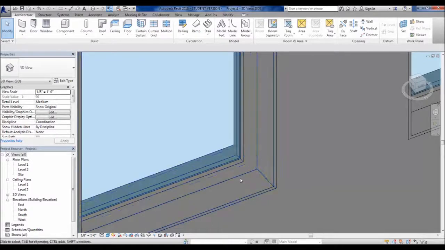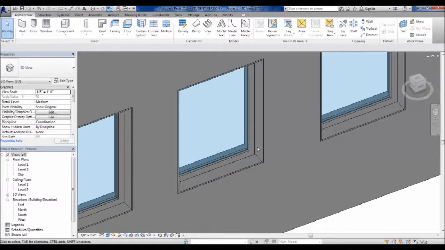You can constrain them a little bit differently if you didn't want to have them directly centered. Instead of making a dimension that has it centered from the front of the wall, or the center of the wall, you can actually offset it, so it's sitting a couple inches off the front edge, anything like that.